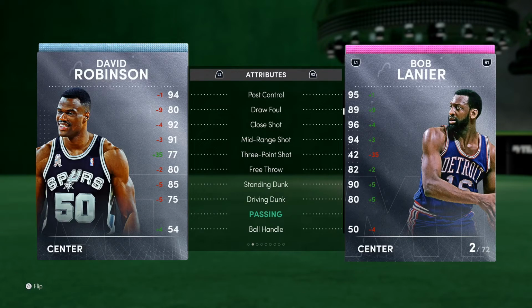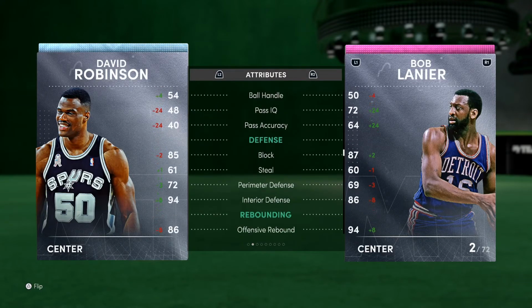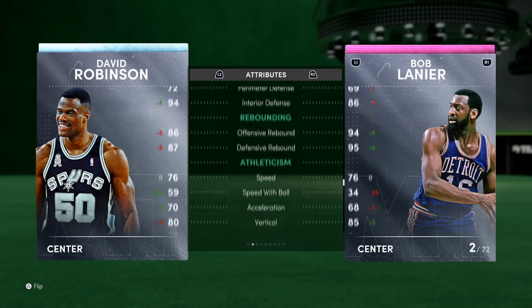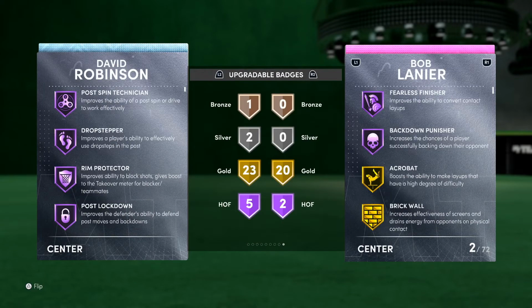The Mike D'Antoni will give us an 84, and Floor General, if we have it on Hall of Fame, will give us an 88. Plus all of the badge boosts that we'll get, he's going to be a money shooter. Dunking is still solid. Playmaking is meh, but he's a center, so it's okay. 94 interior defense and 85 block is great. Good rebounding, and again, solid speed of a 76. Love to see it, especially on a 7'1" guy.